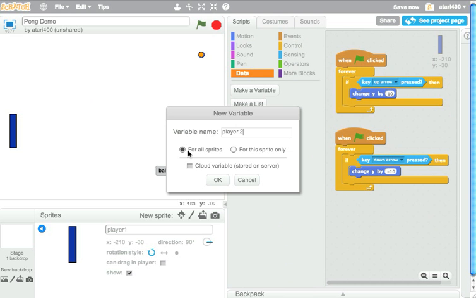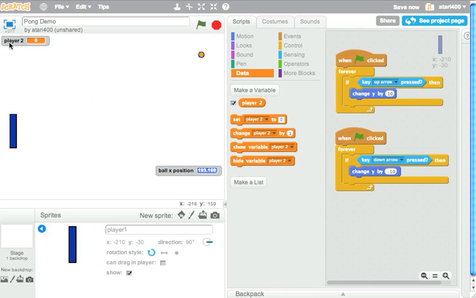We can keep information that's just particular to a sprite for this sprite only, or if it's something that's going to affect the entire game, we'll make it for all sprites. And this is something they've added recently, where you can store data on the server. We're not going to use that. This is going to be locally stored.